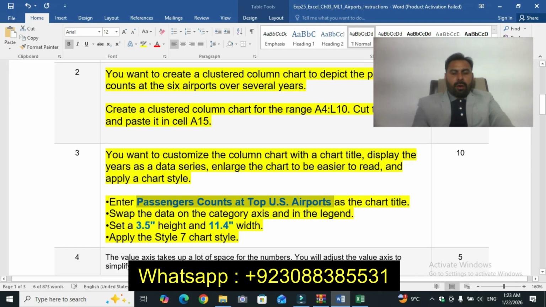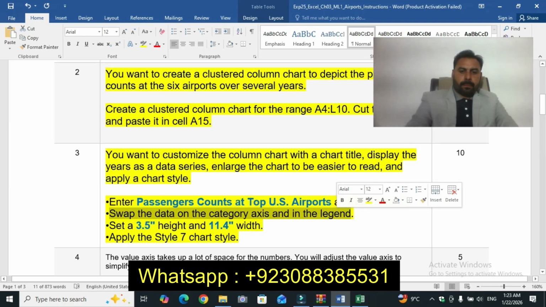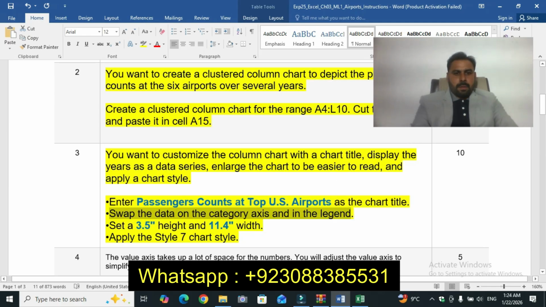Switch the data on the categories axis and the legend. It's okay. Switch the data on the categories axis and the legends.